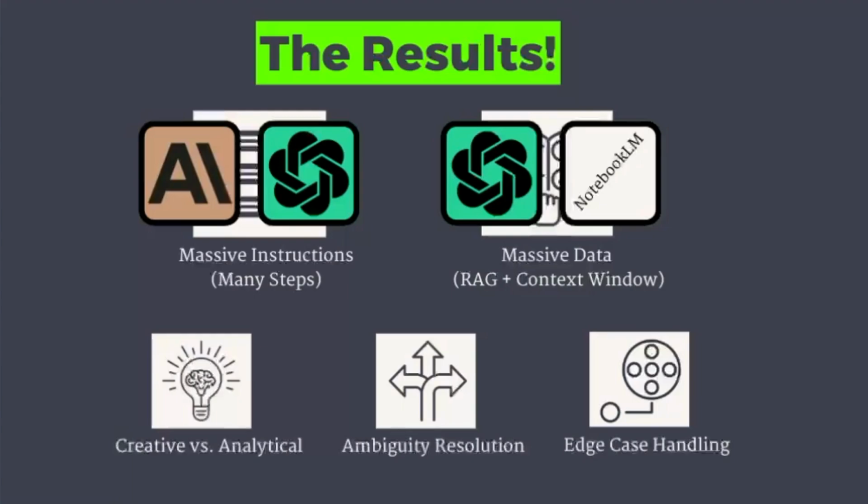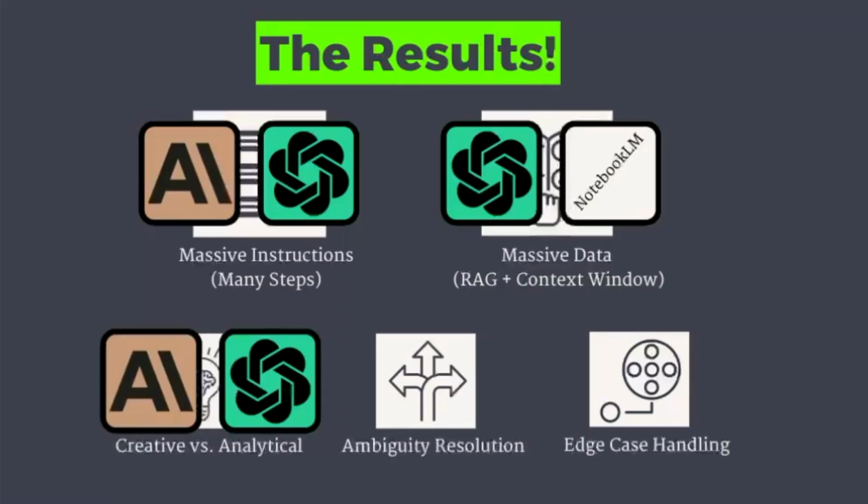As far as the massive data goes, Anthropic's Claude failed on that one pretty miserably. I was really surprised to see that. The custom GPT performed much better than I was expecting, and our surprise contestant NotebookLM was in there, lifting some heavy weights when it comes to massive data. Now, when it comes to creative versus analytical, I'm not giving this a tie.